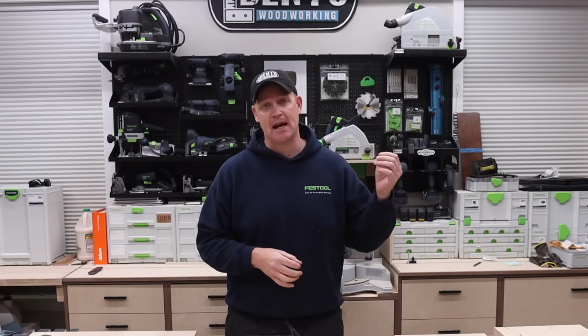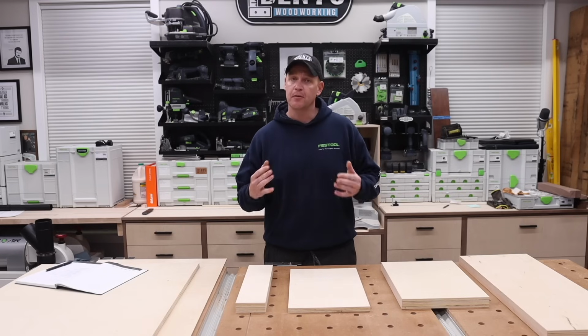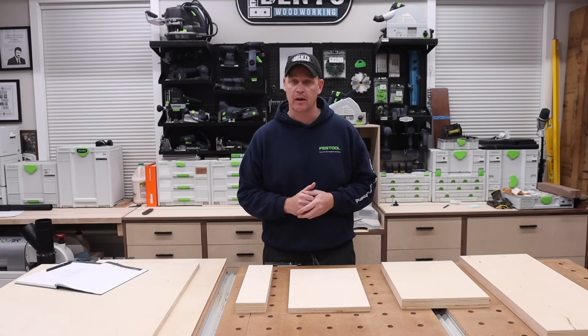With all that being said, the example that I'm making in this video is actually a 30-inch tall cabinet. It is 12 inches deep and it is 18 inches wide. So because I already have my top, bottom, and sides cut, the first step that we're going to do is go ahead and cut the groove that's going to accept the panel. So let's start walking through that process.